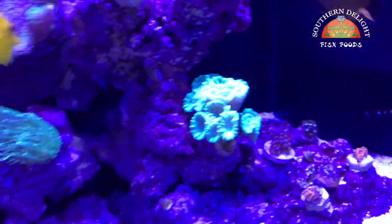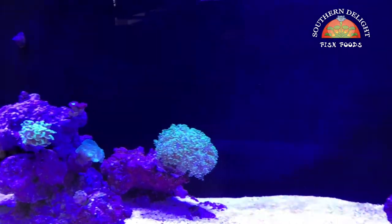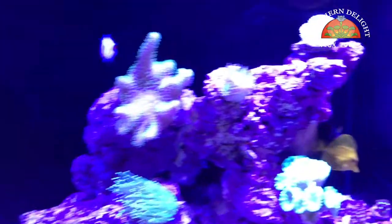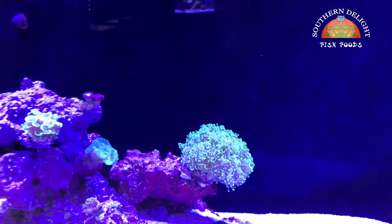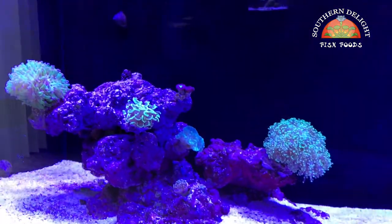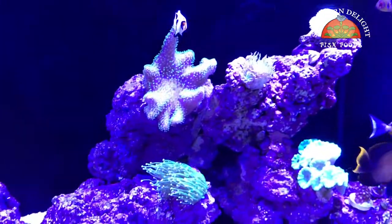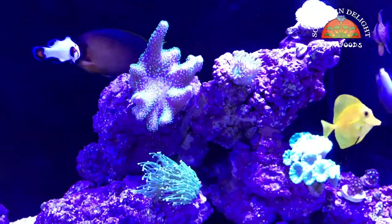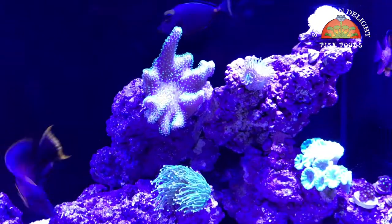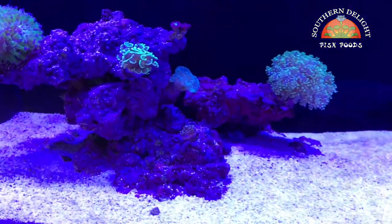As you can probably see, most everything in here so far that I've gotten is green. So I'm going to stop now with green and get some other colors in here — some nice reds, some oranges if possible, some yellows, things like that. A couple of things on my radar that I'd like to put in next: I'd like to get a rose tip bubble anemone, some mushrooms of some type, probably some acans, and maybe a red or pink colored bird's nest — I think that would look good somewhere. Oh, and an elegance coral — I really want to get an elegance coral in here too.